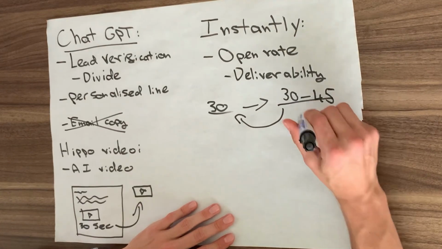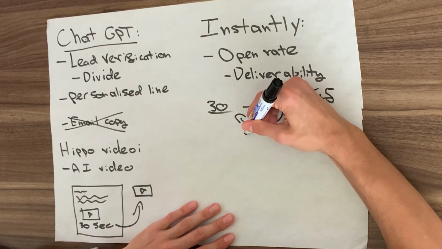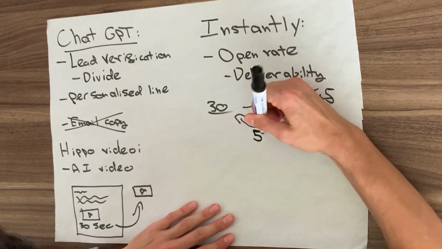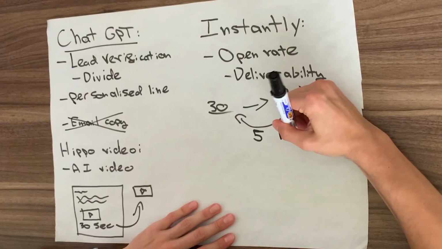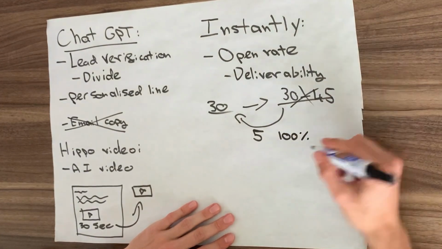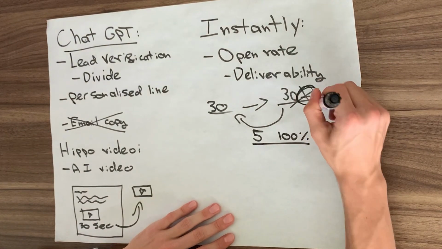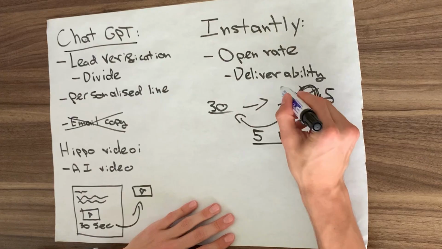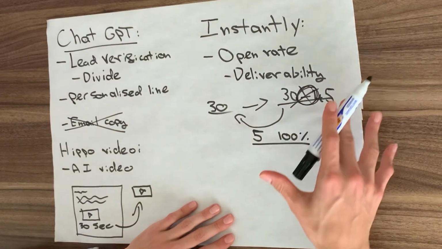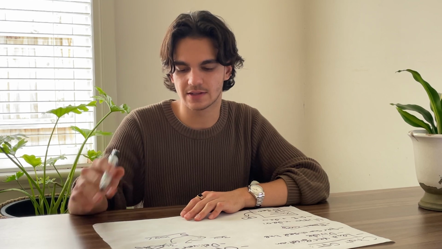On top of that, you want to stop that previous warm-up, but then you want to start a brand new warm-up of something as small as 5 emails a day. The difference is, though, you want a 100% reply rate with those warm-up emails, because when you were doing a warm-up, maybe simulating 30 emails a day, maybe something a little less, whatever it might be, you would have had a pretty low reply rate, 25%, something like that.